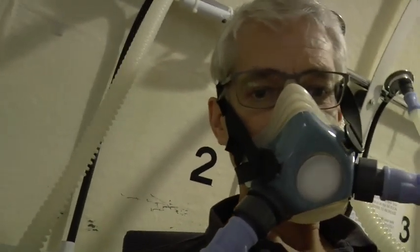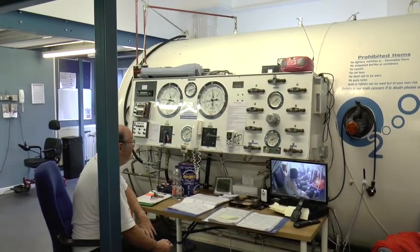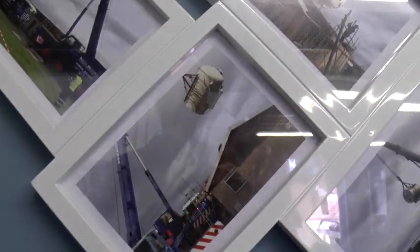Totally amazing, because I didn't think I'd ever be able to do anything like that. The chamber's so small — you've been in there, so you know how tiny it is — and you're pressurised in as well, so there's no way of getting out. It's an amazing piece of kit. This began its life under the North Sea, under an oil rig, and it's been used in the centre now for 30 years, so it's quite an old piece of kit.